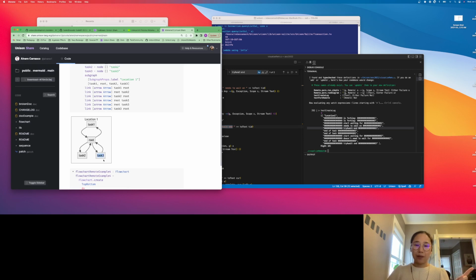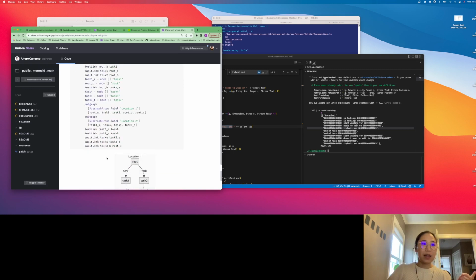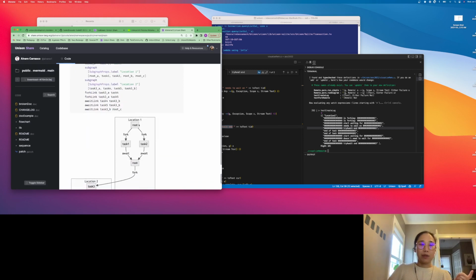which is fine if all you want to show is where tasks are relative to the location in the root, but it's maybe not as illustrative as something like this, where you've got root, task 1, task 2, coming back to root. It looks like it's the same node because I named it the same, but we're going to have to increment a counter or something when things get returned to the root task. But we can name it the same so it'll look pretty for our users.